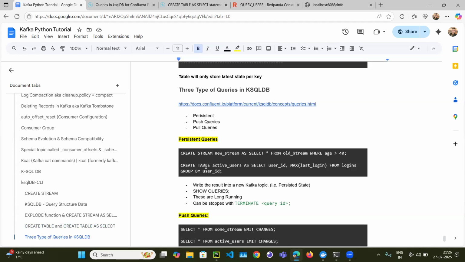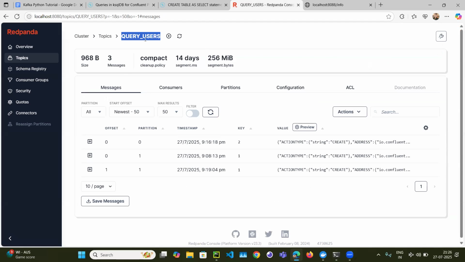Similarly, when we run create table, some table name as select star from table or some query, you could see one topic was automatically created, right? And at the back end, whenever the query is run, the data goes into that topic.